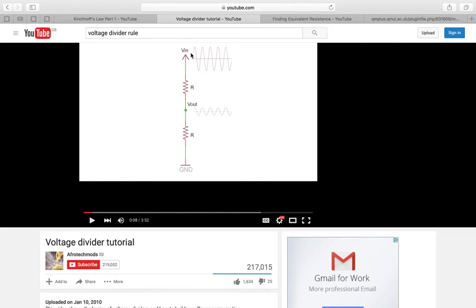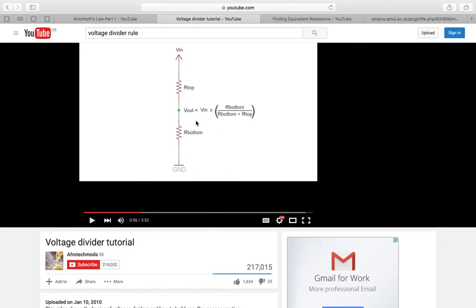Basically it's saying that the V in is V out, and so 1 volt is the input, 1 volt, and 80 ohms is the resistance. So the output, of course, is 0.2 volt because 80% of the voltage was being dropped or taken by this, and that's how you carry on.